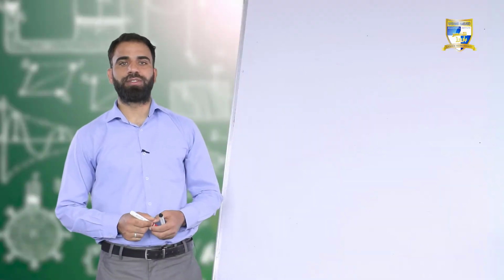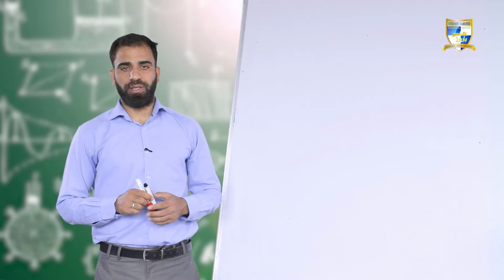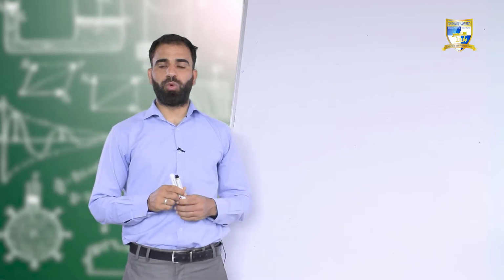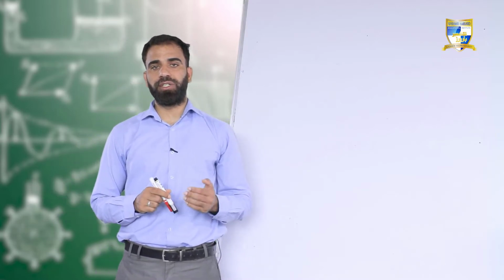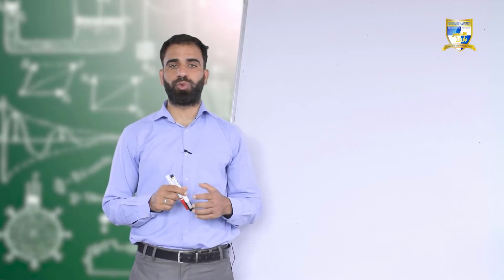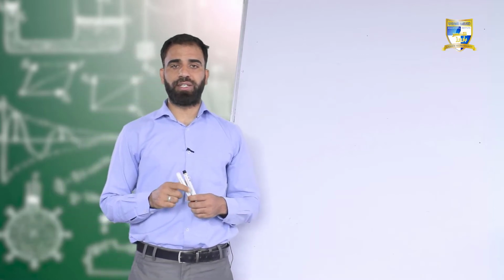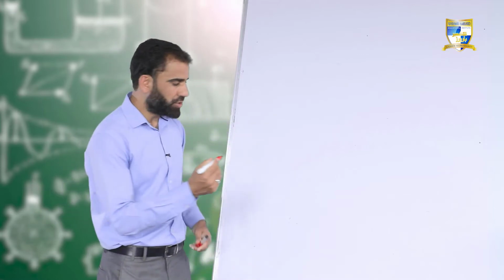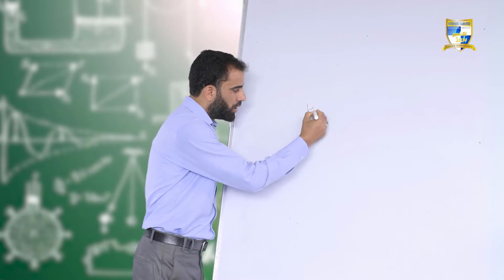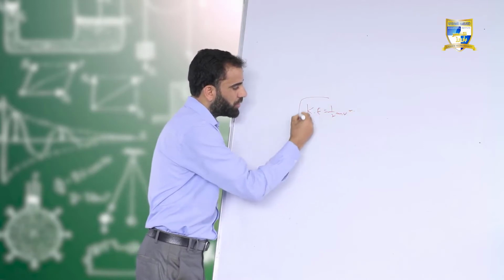Assalamu alaikum dear students, this is your physics class. If you remember in the last lecture, we discussed what kinetic energy is, and I told you kinetic energy is the energy possessed by an object due to its motion. After that we derived the expression for kinetic energy, that is, kinetic energy equals 1/2 mv².